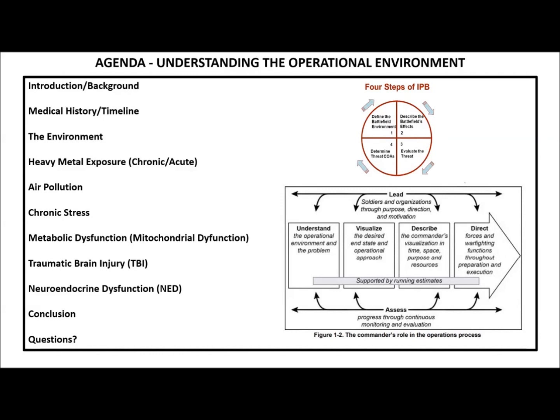And below that, you have the operations process. Step number 1, again, understand the operational environment and the problem. Frame your problem. You can't fix a problem if you don't frame it. And then step number 2, visualize the desired end state, the operational approach. How are you going to solve this problem based on what the problem is and what you have available to do it? And then step number 3, describe the commander's visualization in time, space, purpose, and resources. What do we have in our toolbox to do this?